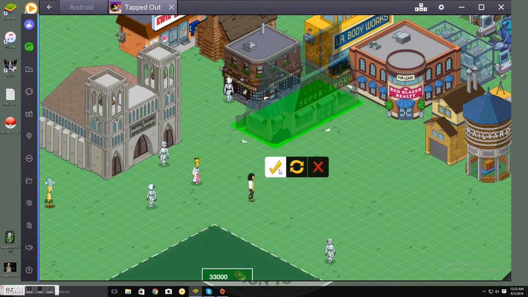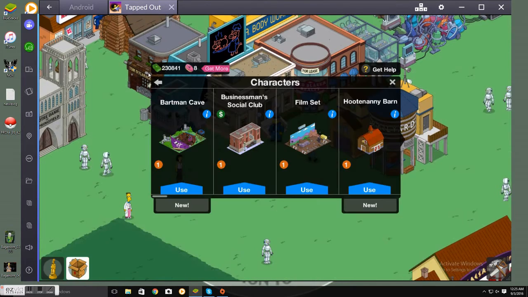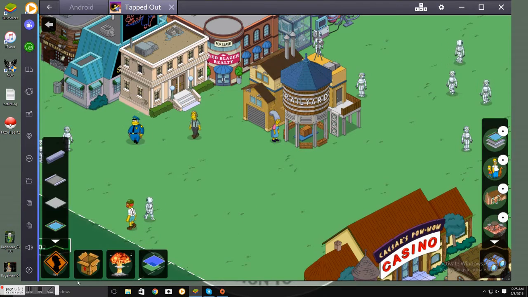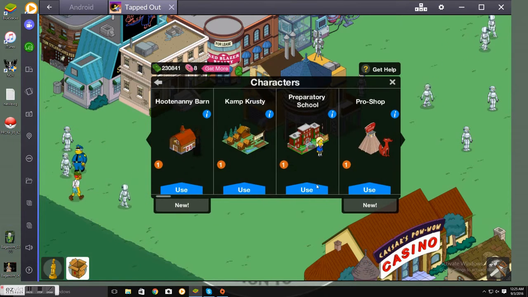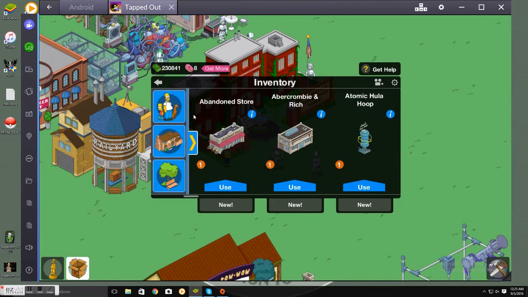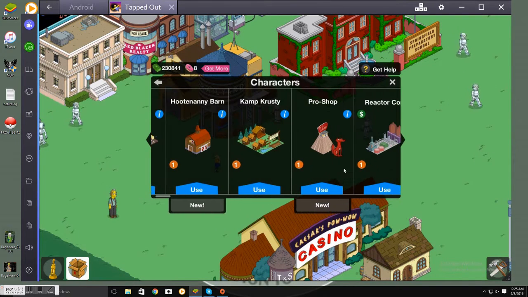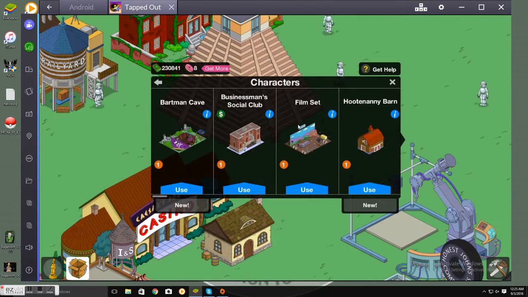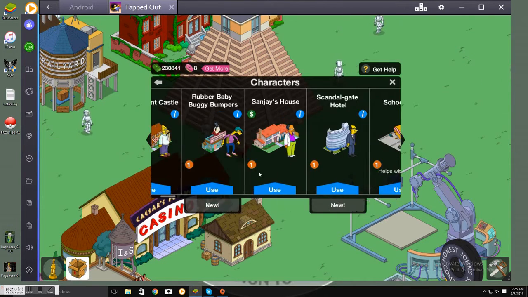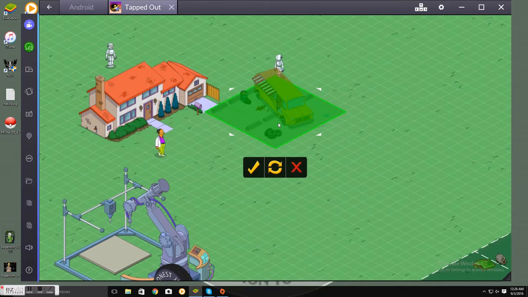All these characters I usually don't get, I got them from an event. Well, I got them added. Old Flagons Bar, I got him added too. I remember that episode. Piggly Super Smog, Smorg. Miss Bouvier, got her added. Wiggum, Police Station, got that normally. But yes, I did get Miss Bouvier. I got her added. Wolf Castle's daughter, I got her added. I forgot which one. And she's pretty good.